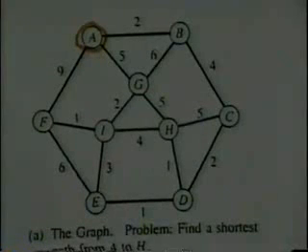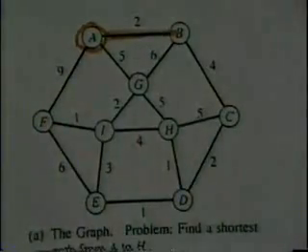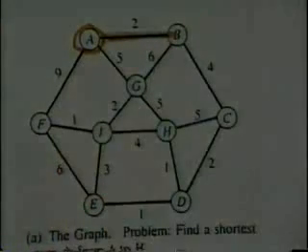What do we know about the shortest path to some other vertex? The cheapest edge from A to B is 2. That's the cheapest edge coming from A. Is there any possible way we can get to B cheaper than by going directly through A? How many people see why there can't be a cheaper way? How many people do not see why there can't be a cheaper way to get to B? Might there be a cheaper way to get to F? Well, maybe. We don't know yet. But we know there can't be a cheaper way to get to B.